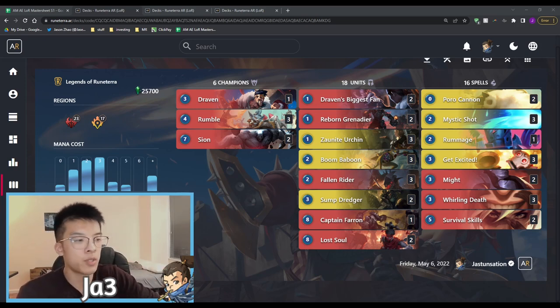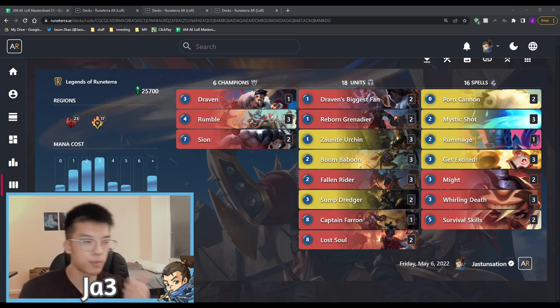So when we're starting off with Draven Rumble Scion, this is actually a cool deck that my friend Ikeda, you guys might know him, built. This focuses on having Rumble as a very powerful mid-game threat. Having a spell shield enables it to survive into a lot more situations, especially when you compare with Might to push a lot of damage early on.